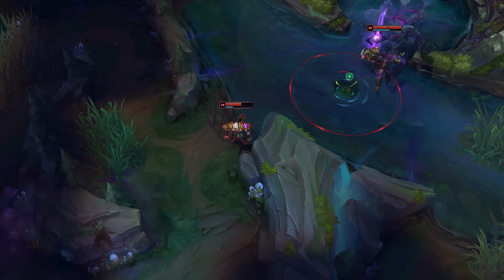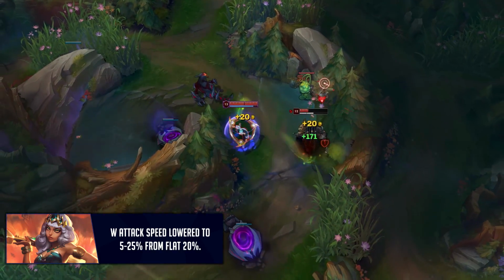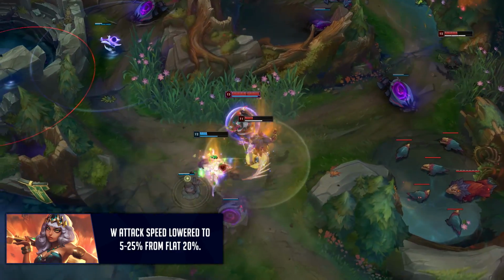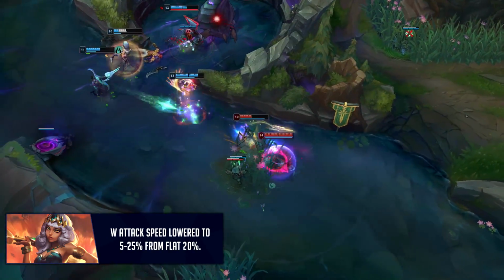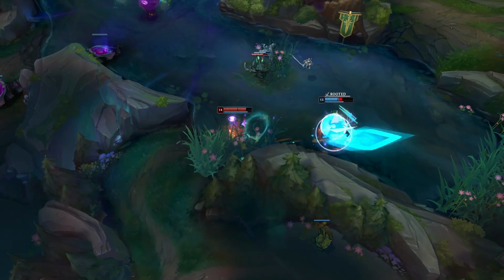Next up, we have a change to Kayn. So a W attack speed lowered to 5 to 25% scaling from a flat 20%. So if you get to level 18 or thereabouts, it is actually going to be a buff, and this is while holding an element as well, so it's active for a lot of the time during your fights. Usually though, it is max loss, so this is effectively a 20 to 5% nerf, and that is how it's going to feel in game.